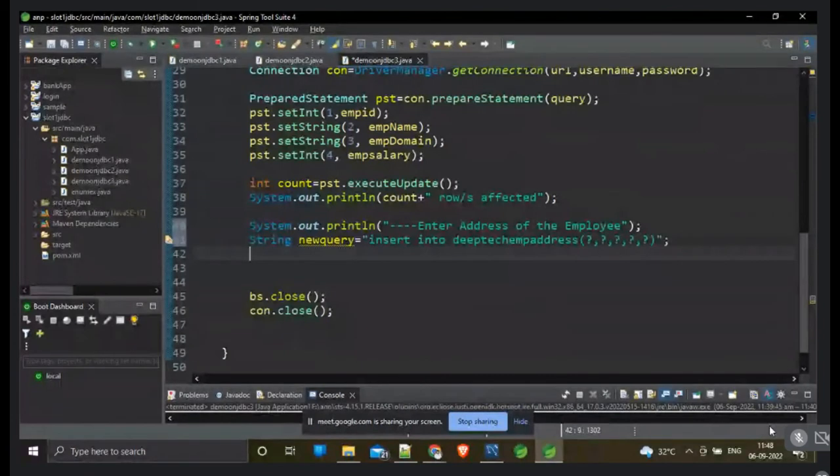You can use the same connection also, because we are writing the content in the same method only. You can use the same scanner object. Just you need to create separate variables, and you can read the data from the user into the separate variables, and insert the variables with the following syntax. Same thing you can do. Let's try. Okay, you can try.